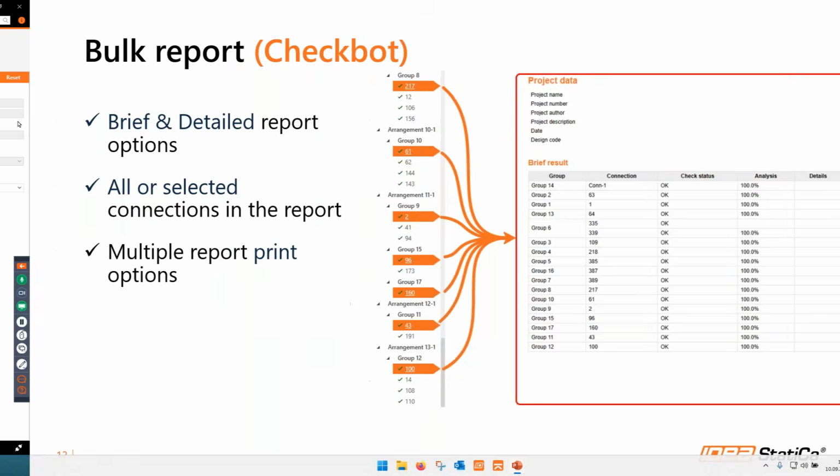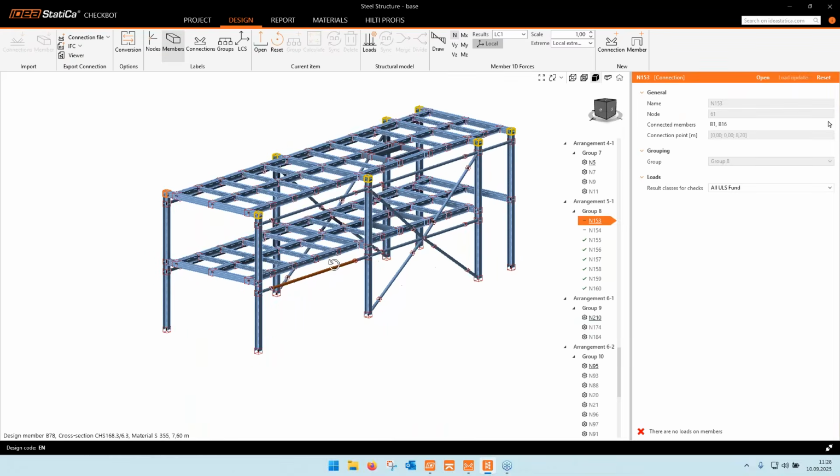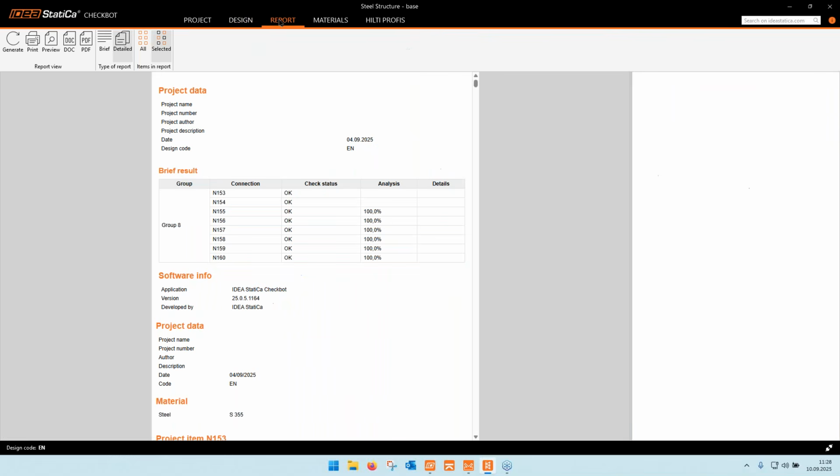So let me jump back to our model here and proceed with group 8, because this is the only one that I have calculated in this model. I will select all nodes from that group and then go to the report tab. As you can see, I can either create a report for all nodes or for selected ones.